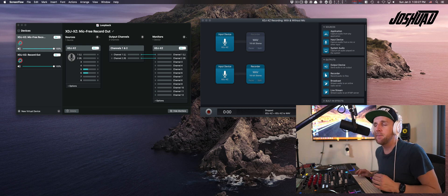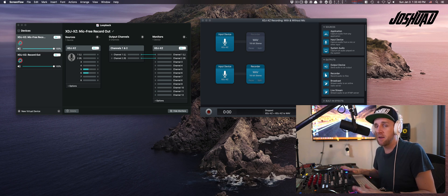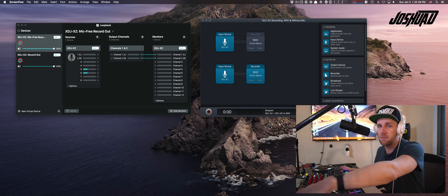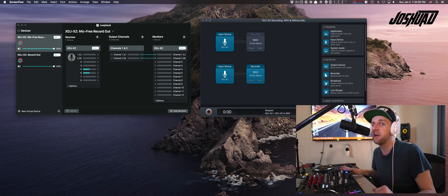The thing you need to keep in mind — and this is true for both Windows and Mac — is that the XDJ-XC has channels both input and output. Input channels 5 and 6 on the XDJ-XC are for your record out, which includes the microphone input from your mixer. But channels 7 and 8 don't include that microphone input, and it's a little bit lower decibel as well, making it much easier to normalize the volume for your podcasts later so you don't blow out your speakers.